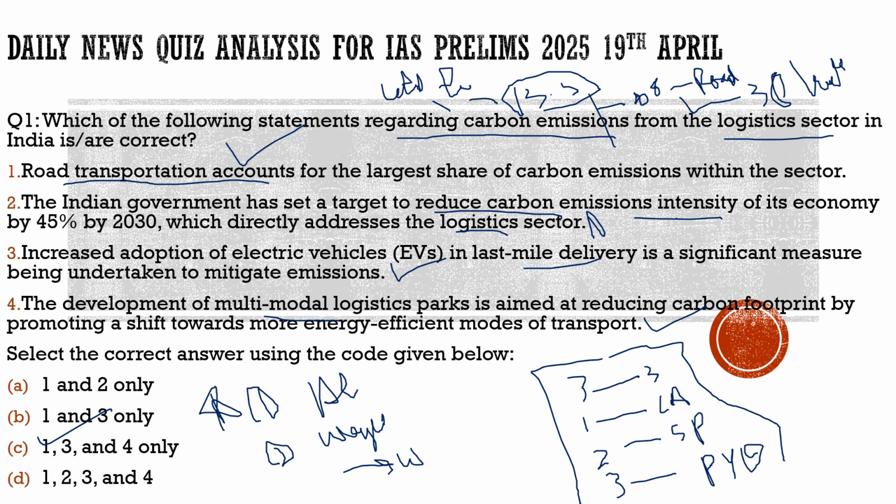It will increase the efficiency of the vehicle, and at the same time it will reduce the emissions in this way. So this is out of the context. It was not in the newspaper, it was not in the article written there, but this can be the way forward, and you can write this point in your answer writing also. So with this, I hope you had understood the question here as well as the context of the question. Now let's move to another slide and see what question we had brought there.